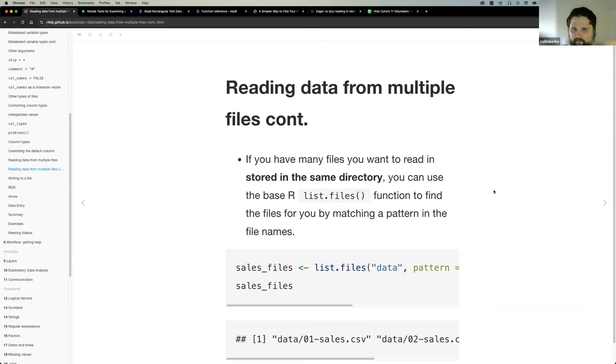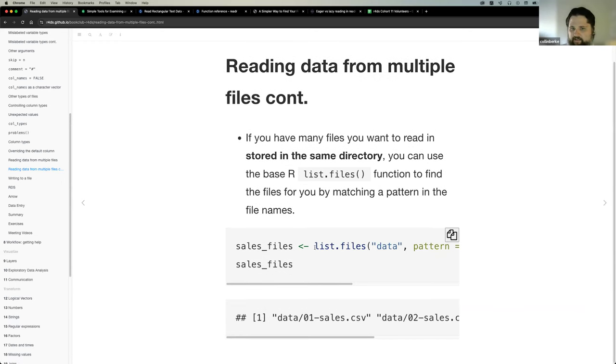The other convenient thing, and the last thing I'll talk about, is a function called list.files that allows you to set a specific pattern. This is just a little regex to pick out sales files that end in .csv. We're going to talk about regex later on, way in like chapter 20 or something. But what we're doing is looking for files that follow this specific pattern. We take all of the full names, get a character vector of all of those file paths, put it in here, and we can just put that into read_csv and it will read all the files.